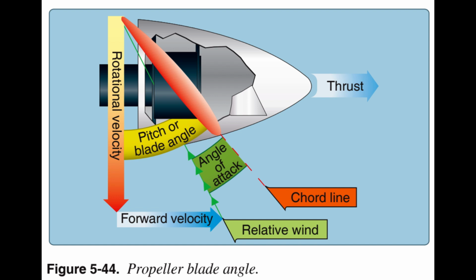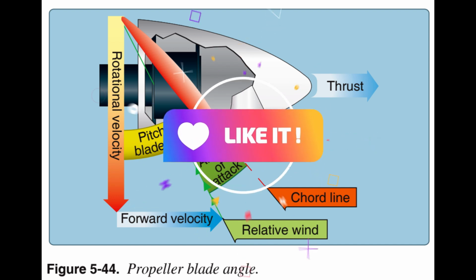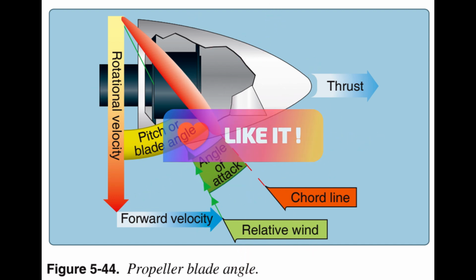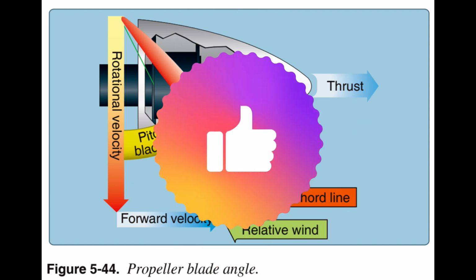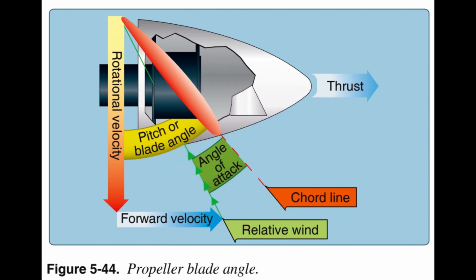The shape of the blade also creates thrust because it is cambered like the airfoil shape of a wing. As the air flows past the propeller, the pressure on one side is less than that on the other. As in a wing, a reaction force is produced in the direction of the lesser pressure. The airflow over the wing has less pressure, and the force, lift, is upward. In the case of the propeller, which is mounted in a vertical instead of a horizontal plane, the area of decreased pressure is in front of the propeller, and the force, thrust, is in a forward direction. Aerodynamically, thrust is the result of the propeller shape and the AOA of the blade.